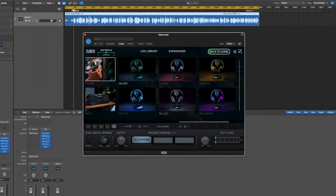Kicking off with an overview of VSX — I'm actually quite into my headphones. I've got two sets I'm really loving at the moment. The Sennheiser HD 650 — really great open back, really comfortable, more for tracking — and the closed back beyerdynamic DT770 Pro, the 80 ohm version. That's actually funny because the VSX Platinum Edition has emulations of both of these headphones, so I'm going to see how close they are.